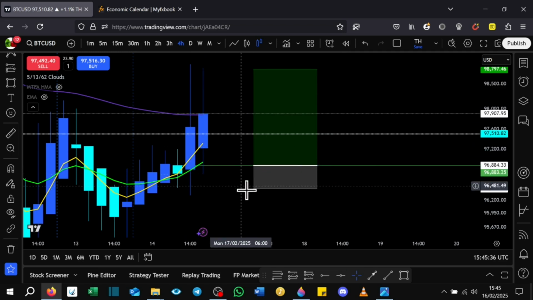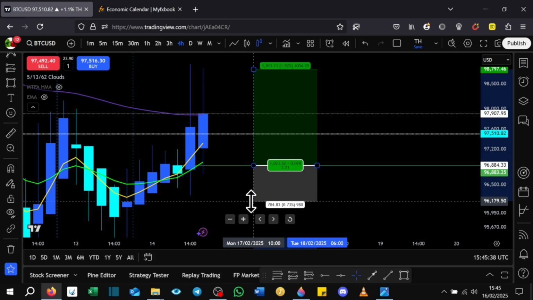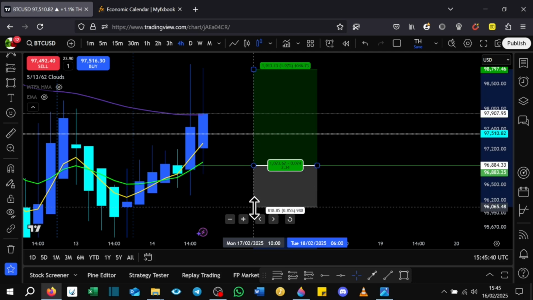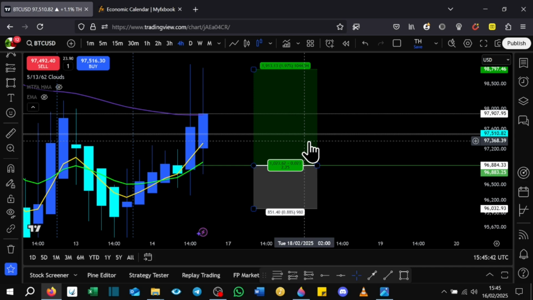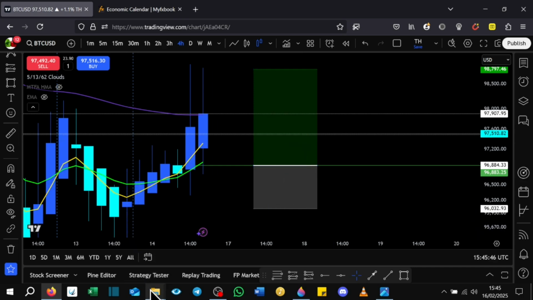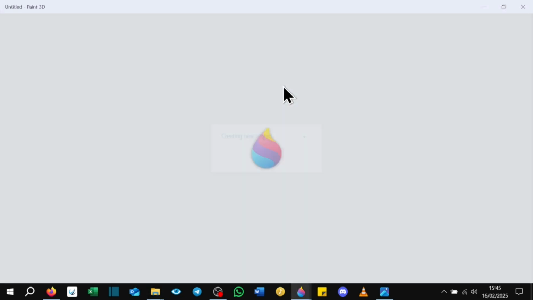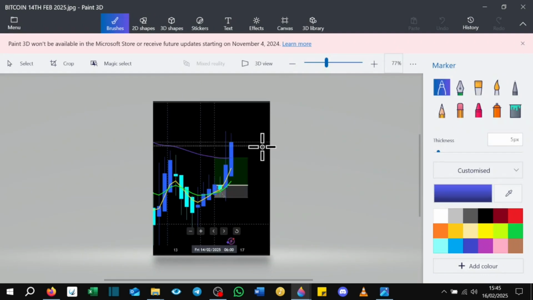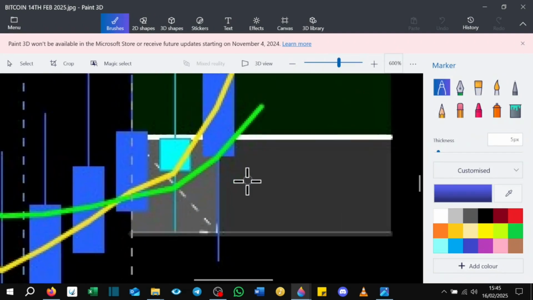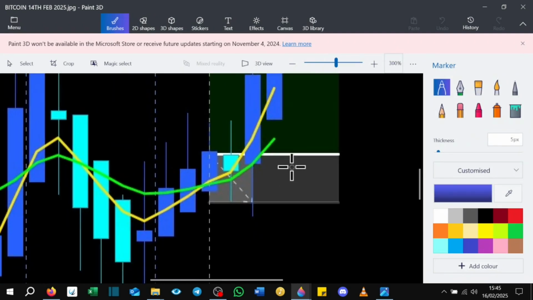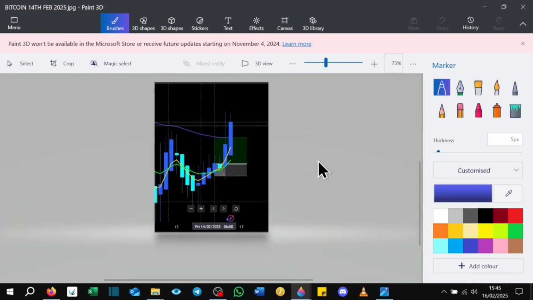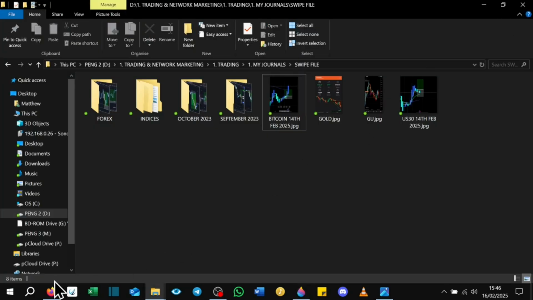So it was a win in the end, but this is why you need to practice and need to have wider stop losses. And then that would have been a winner. That would have been a 1-to-2 trade. And that is this trade here that I took. See how I got stopped out? Which, you know, is what it is. I just learned that I need to have bigger stop loss.